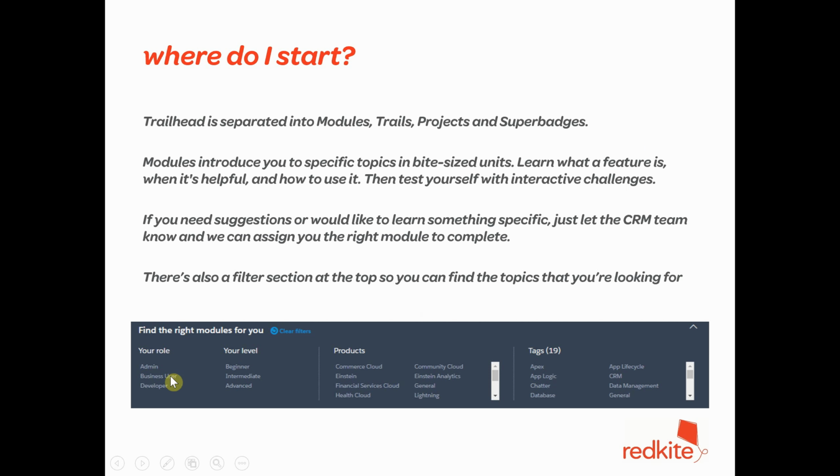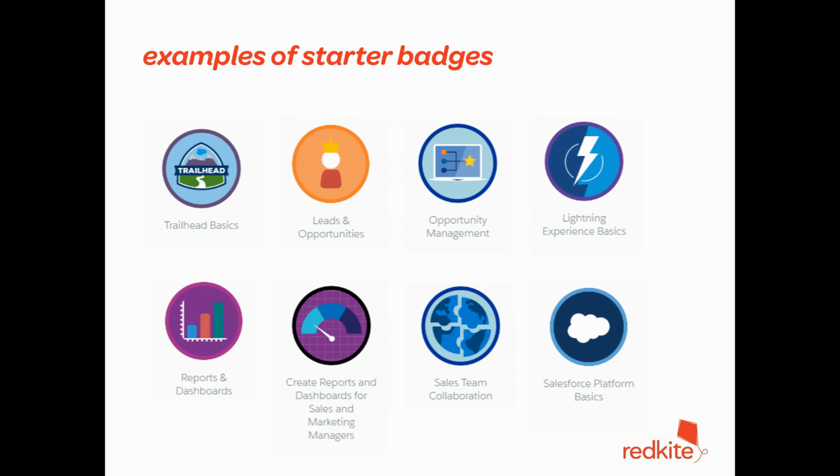So most people would be business users, and just start with beginner. You can also choose to learn particular products or about particular topics. Some starter badges: Trailhead Basics is a great one to start with. Reports and dashboards is a little bit more complex. It takes over an hour or so to do that one particular badge, but once you've done it, then you're going to be pretty much a reports expert. Last time I checked, there was over 600 different badges you could get.